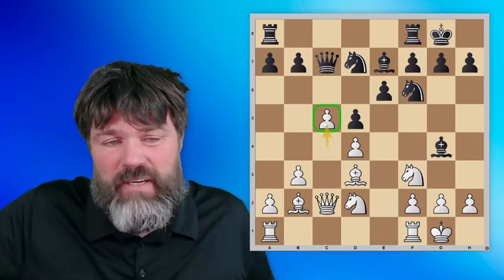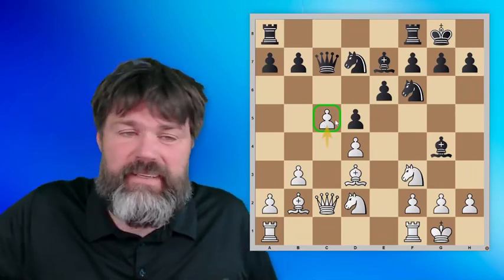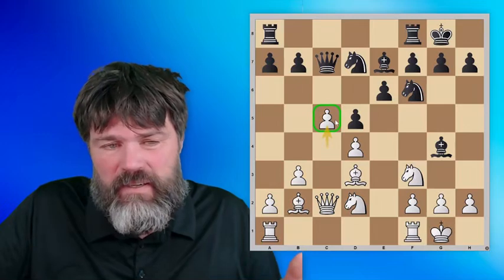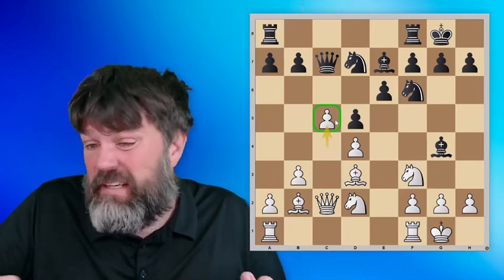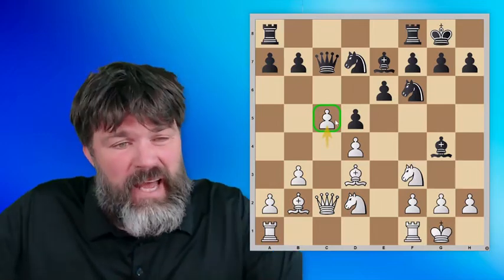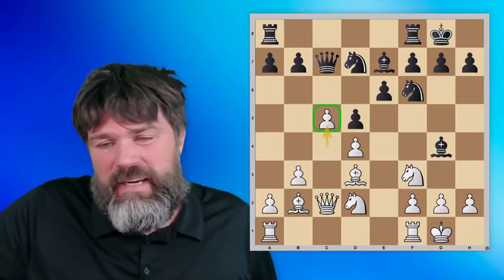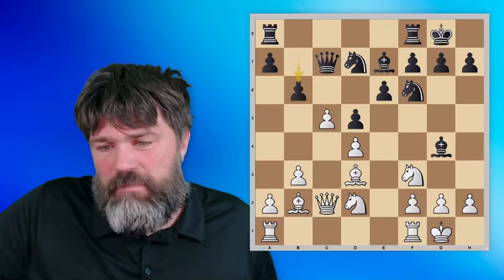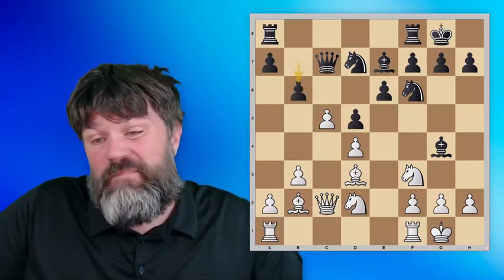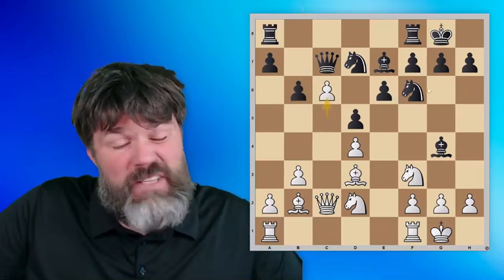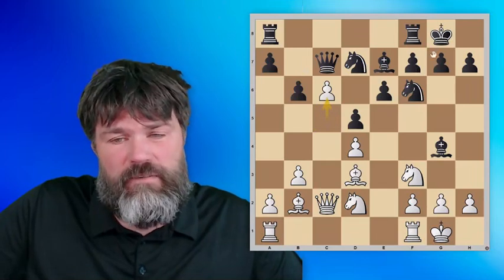There are for sure examples where such a space advantage is not very relevant, but here it certainly is. And part of the problem for Black is that he can't really get rid of it. I mean, the author mentions that after b6, it runs into c6. That works pretty well tactically for White.